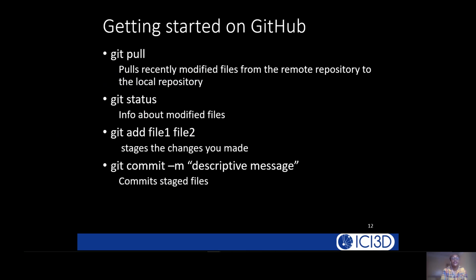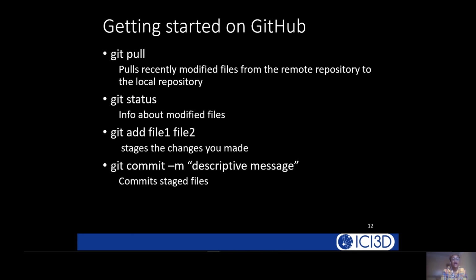So we are now talking about Git Pull. So Git Pull, like I've already said, it just pulls any changes done after your last pull. So if someone else did something from the last time you were pulling, then you're just getting the recent changes. So Git status is the one that will tell you about the modified files in your system. So it will tell you which files need to be saved, what was added, what was deleted, and what you need to save or commit.